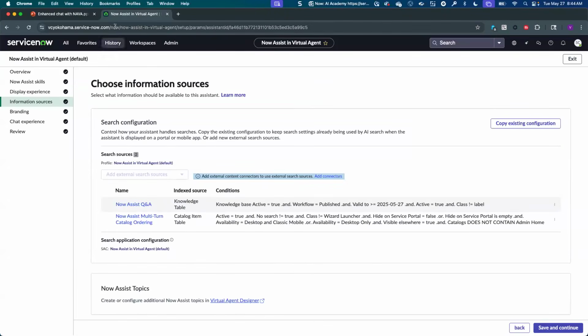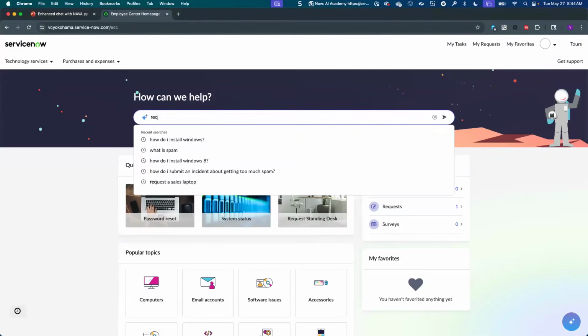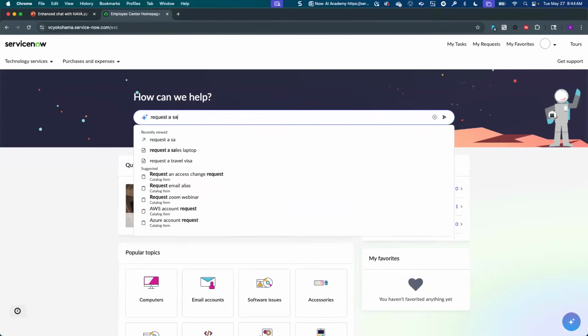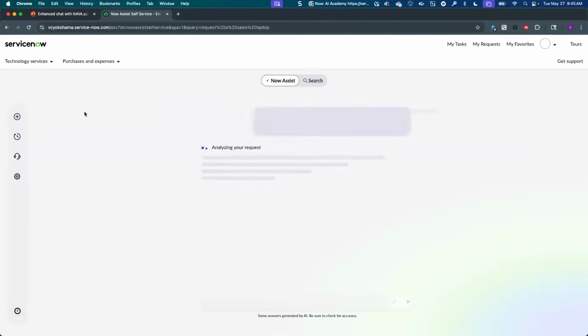All right, click save and continue. Let's go back to the employee center. And now in here, I'm going to say request sales laptop. So you see now, instead of going to search results, it takes me directly to a full screen chat.